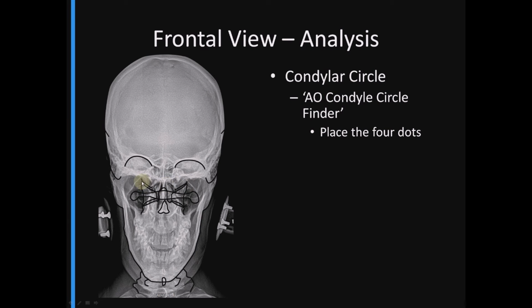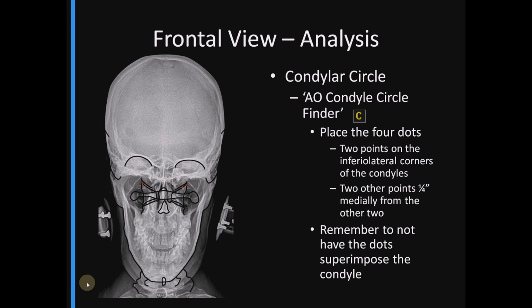And then you would come about 1/4 of an inch down the surface of the condyle, which is about 1/3 of the distance, and you'd put another dot right on the surface, and then you'd come and do that on the right side as well. The computer will then give you its best reference as to what it perceives the curvature of the condyles to be. So here you can see the 4 dots placed, and the computer would tell you its reference. And this is the button that would have been pushed in order to initiate the 4 dots being placed and the computer giving you its reference.